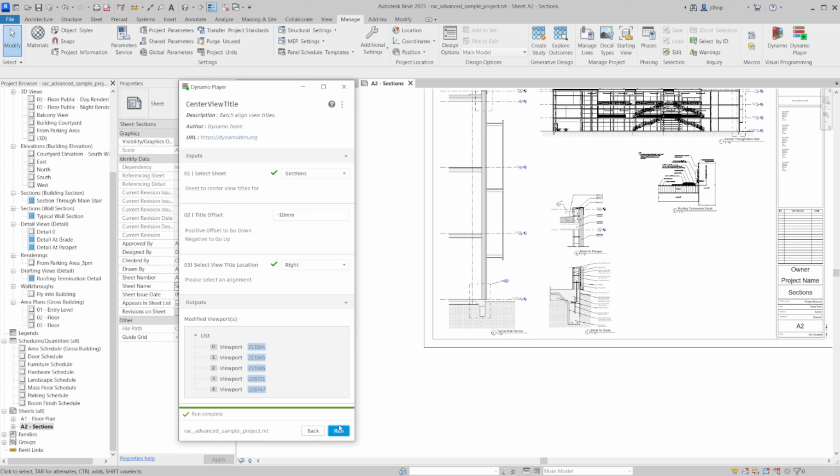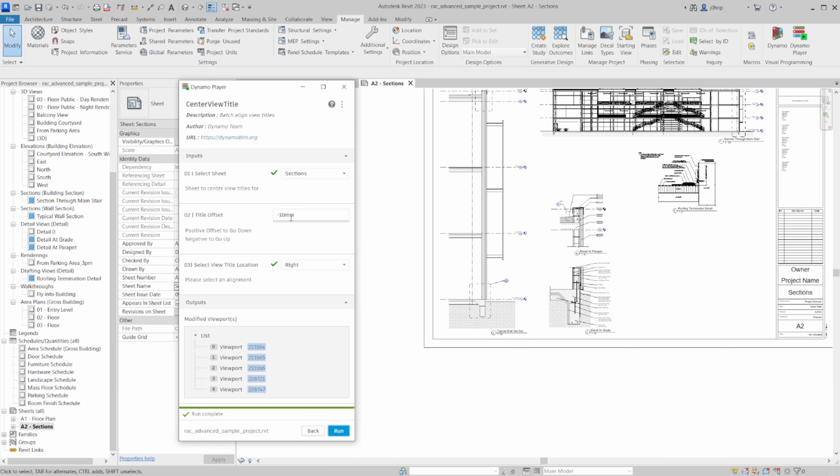Once our graph runs, we will see all of our view titles have aligned to the right side of the viewport, and they are stepped down 10 millimeters, which is really great. This interaction is awesome, and it's not necessarily meant to happen this way. That node is originally for text note alignments when you're creating text notes with Dynamo, but it outputting the values that we need is great. I could see us adding another value in here for being able to align the bottom, middle, or top of the viewport view title as well if you'd like.